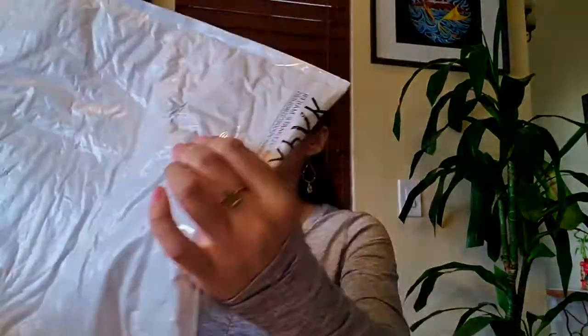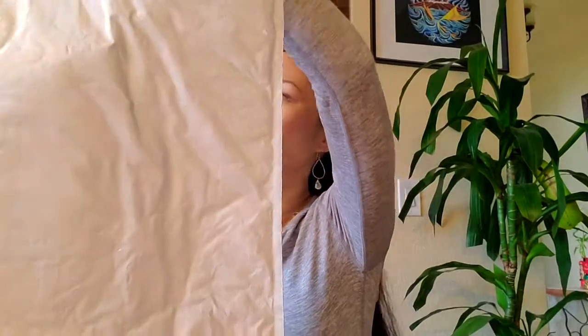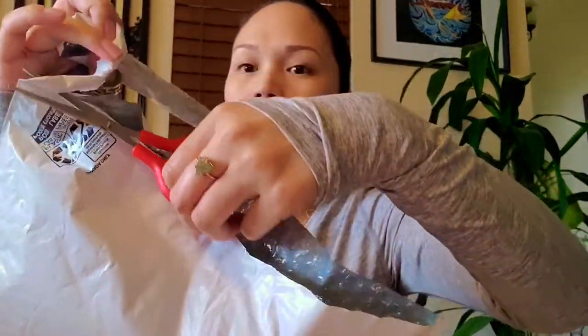What is this? So this one's in like a bubble wrap. Open it. Oh, I love these. So she has it in tissue paper with a little card. Let's read the card first. Oh, look at this card. It's so cute. Oh, it's a Kate Spade card. See? Kate Spade, New York. How exciting. Thank you for your purchase. Enjoy.